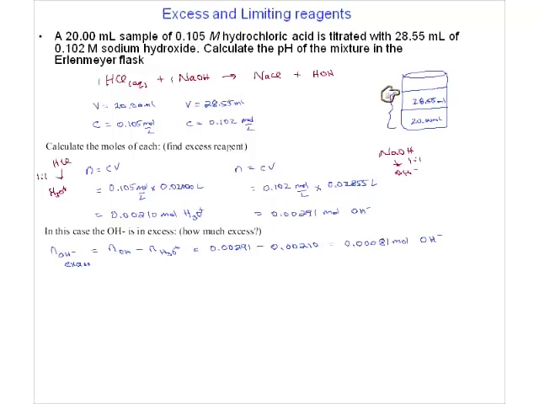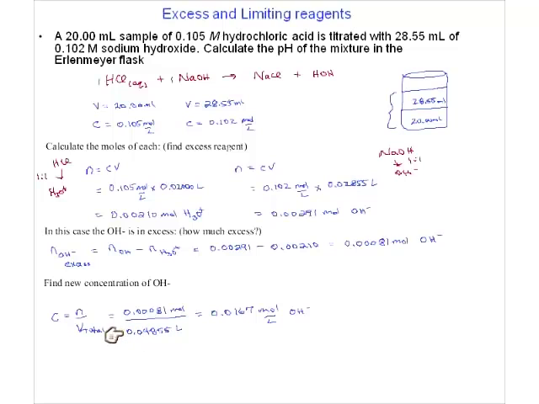And of course the problem here is that we started out with 28 milliliters of sodium hydroxide, but that number of moles is now distributed throughout the entire volume of this container. So although it came with 28 milliliters, it's now been mixed in the entire 48.55 milliliters. So if we're going to calculate the new concentration, it has to be based on the total volume. So C = n over V total, and in this case it's 48.55 milliliters converted to liters. It works out to be a concentration of 0.0167.